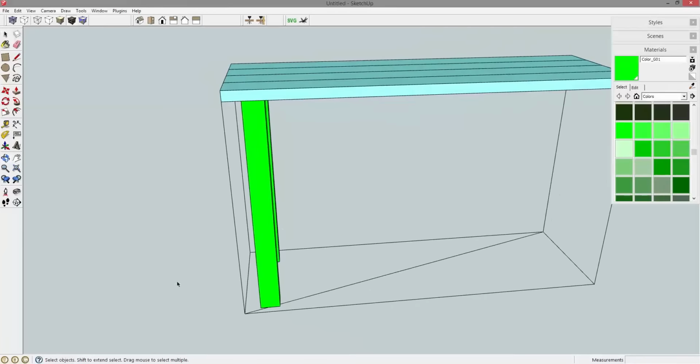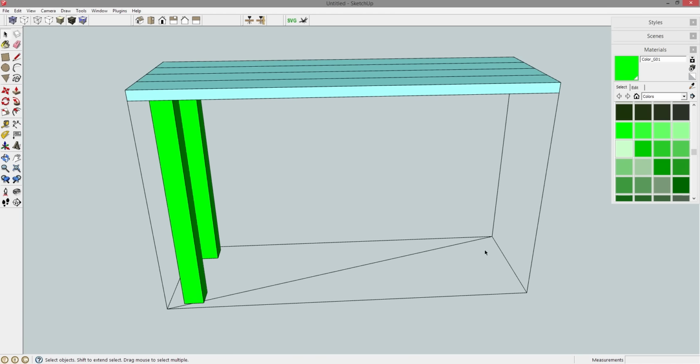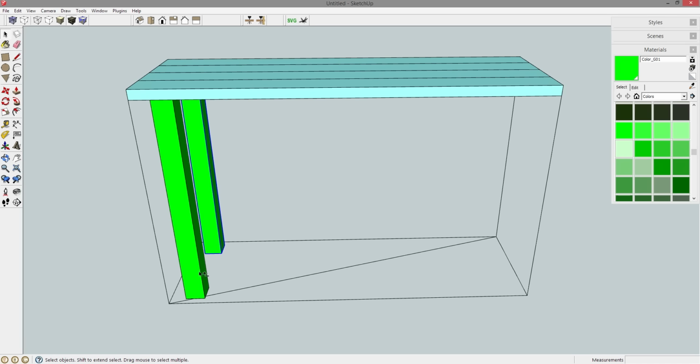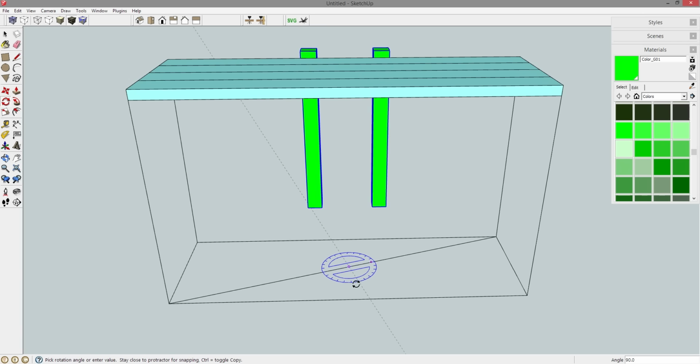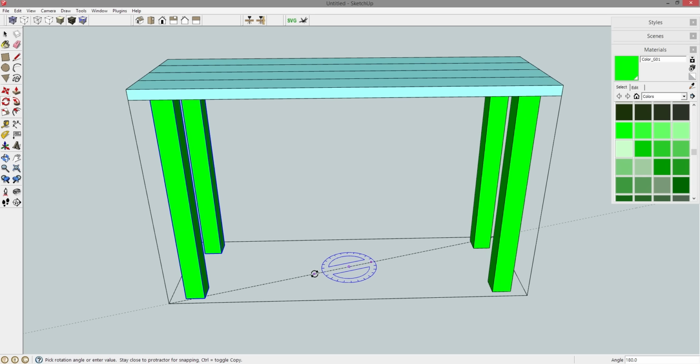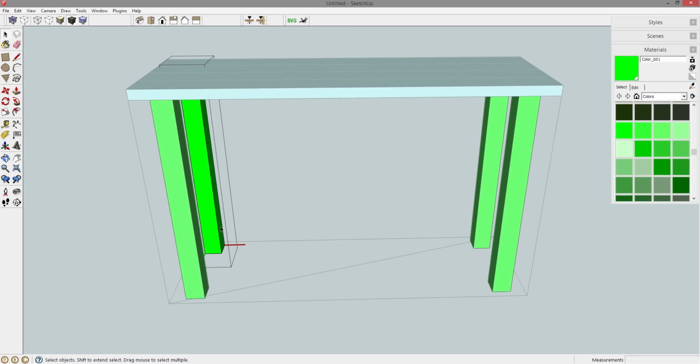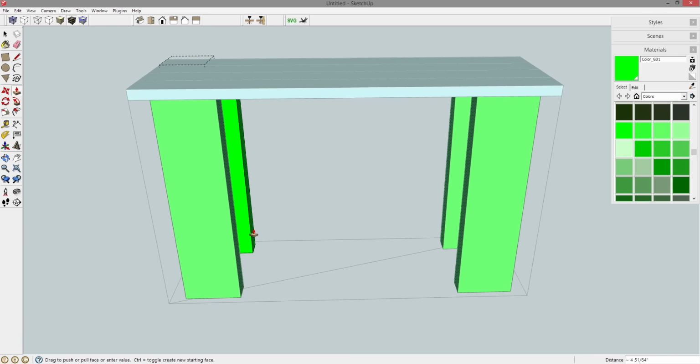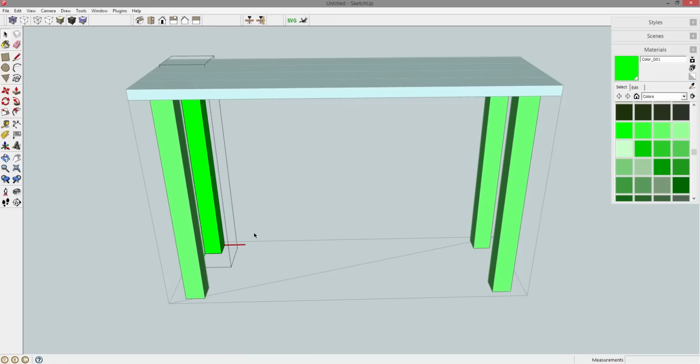And to very easily get the right side of the legs in the appropriate orientation and distance from the edge, all I have to do is click, hold shift, click to select both of these, Q for rotate, and this midpoint right here, I can rotate 180 degrees from left to right, press Ctrl to bring up copy, and now if I edit one of these inside faces, all of the appropriate inside faces will be edited as well.